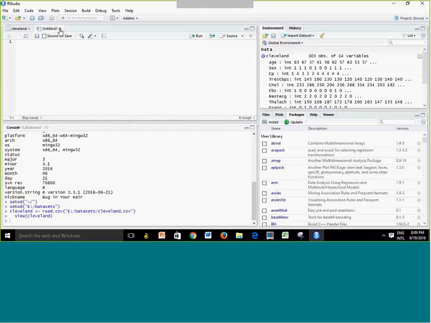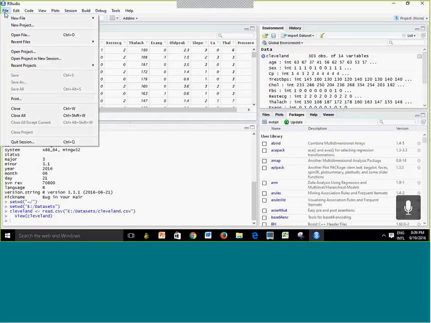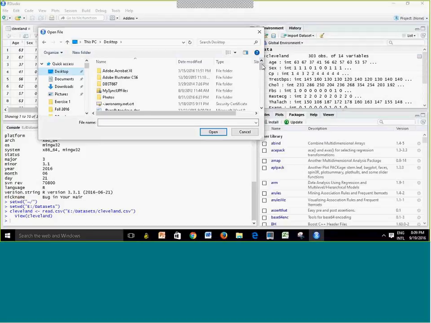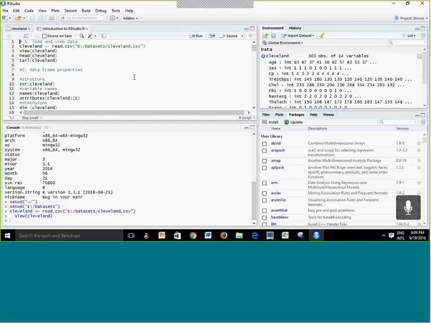Alright? So let me close this, but instead I'm going to open a script that I prepared for today's presentation to save typing. So what I'm going to do is, look, File, Open File. See this? It goes by default to the datasets folder. Why? Because I said that folder is my working directory, but I saved my file on the desktop. So I'm going to find my file, it's in here. Introduction to RStudio, I open my file, there we go.